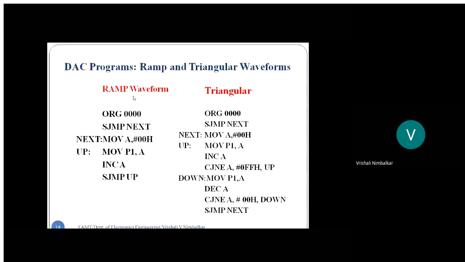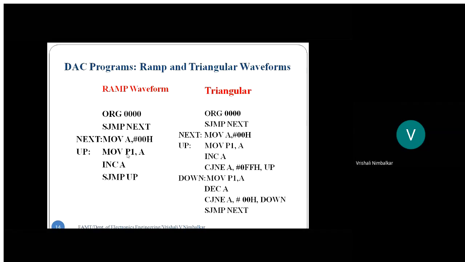So what do we need to do? Let the initial digital value sent be 00. So MOV A, #00. Send this digital value to DAC. DAC is connected to port 1. So MOV A, #00, and this 00 digital value is sent on port 1. Accordingly, the analog output will be 0. That will be available on IOUT.